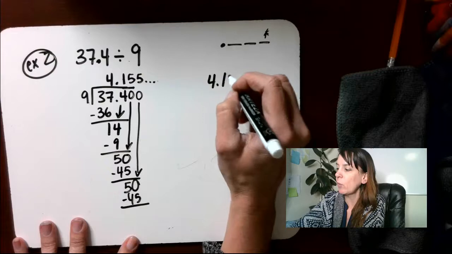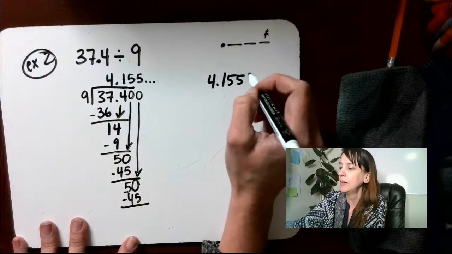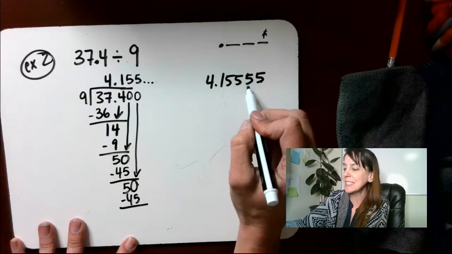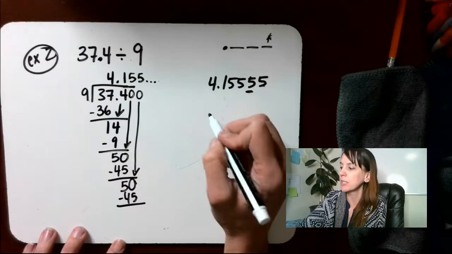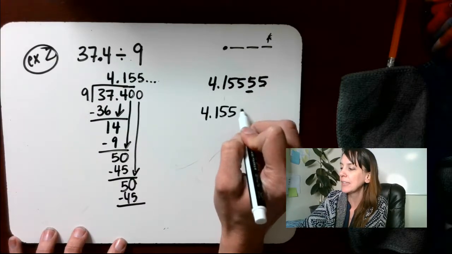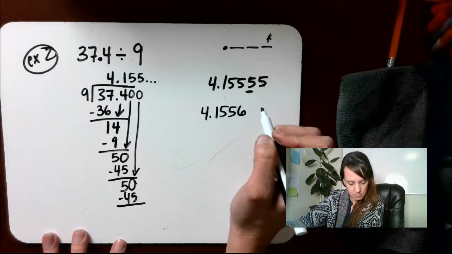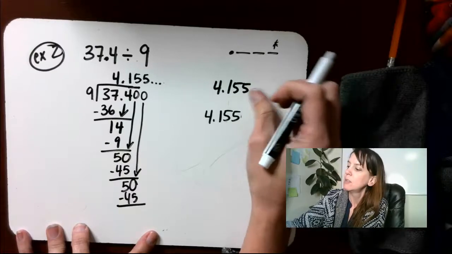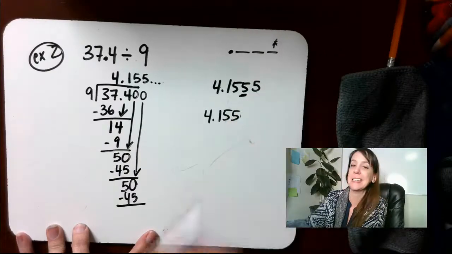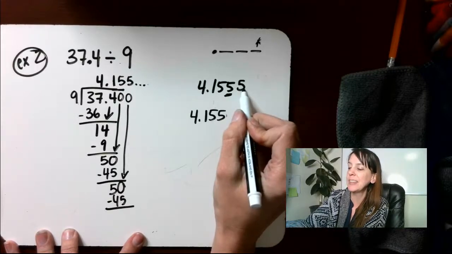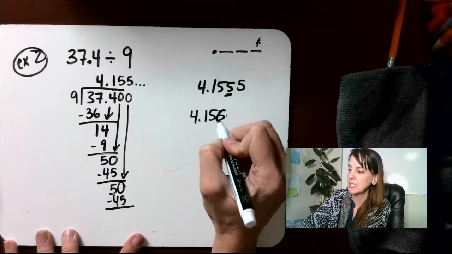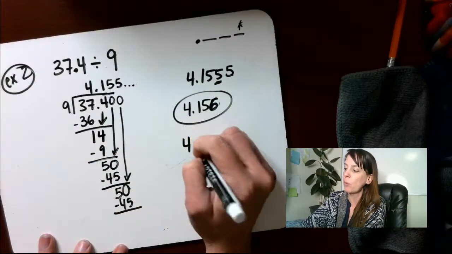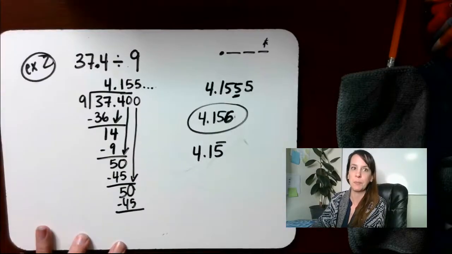Well, that means 4.15. So it's 1, 2, 3, 4, 5 spots over. This guy is 5 or greater, which means this guy, which is what we're rounding to, needs to get boosted up. So it's going to be 4.155. Are we rounding to the thousandths? That's the 3rd place over. I'm sorry, I went 1 too far. So we're going to be rounding to the 3rd place, not the 10,000ths. This guy is a 5, which means this guy gets boosted up. So this is going to be a 6. So this would be our answer for rounding, okay? Another way of writing that would be 4.15 with a line over the top, okay?